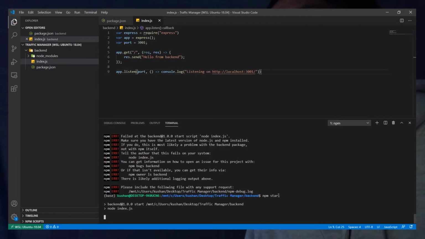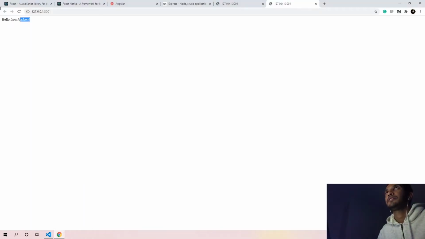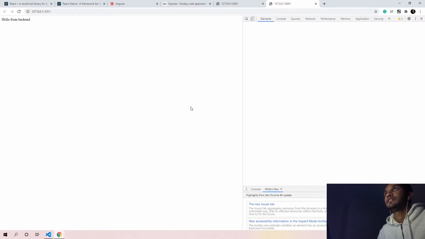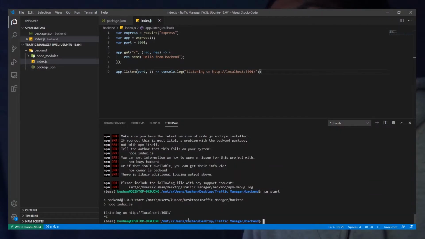Try to run this. Yep. Now if we quickly go to this page, it says hello from the backend, so the backend is listening on this port and this URL. We have a working backend which does nothing, so we just get out of that.